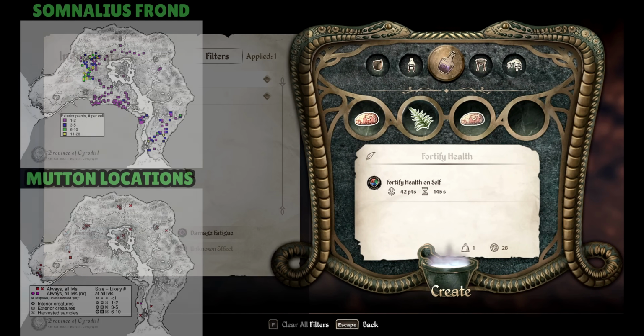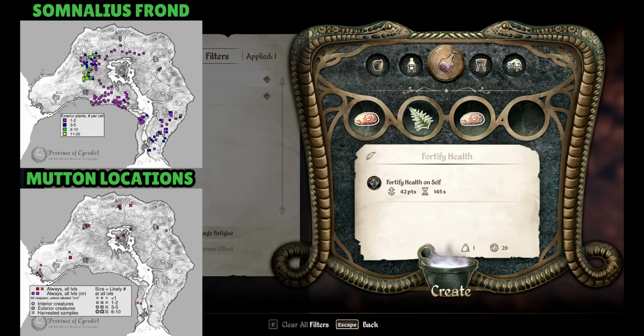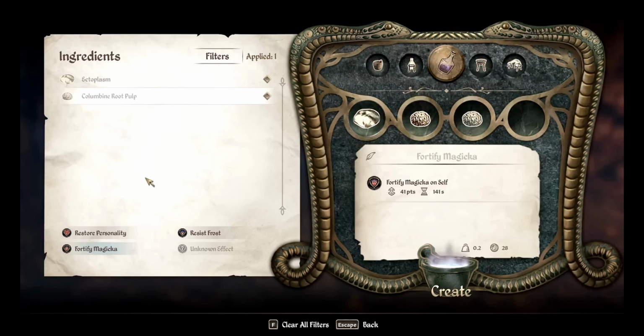Here, using Mutton and Somnalius Frond, we can make a Fortify Health Potion, which will give us 42 points of health for 145 seconds. There's not too much to go over here. Just be on the lookout for these ingredients to make some Fortify Health on the go.